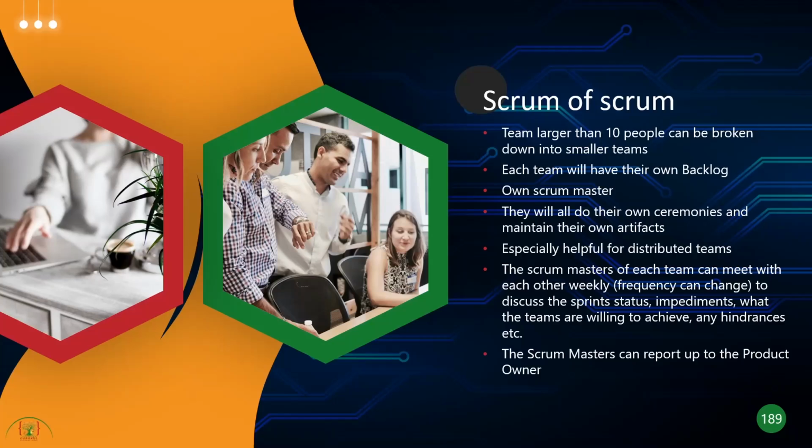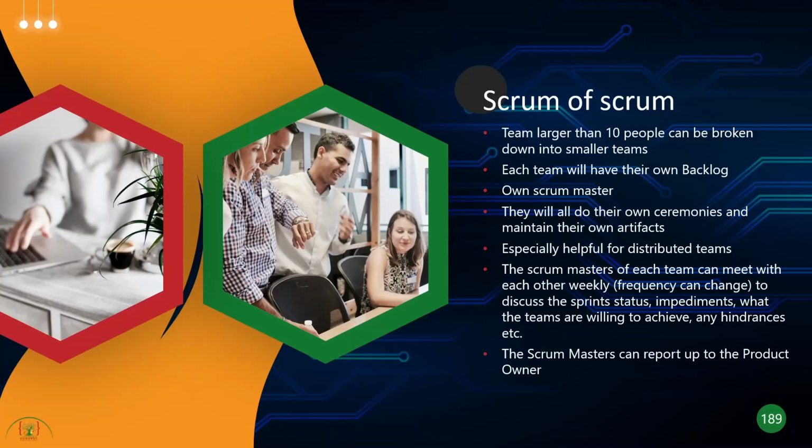And all the Scrum Masters will have their own Scrum teams, and they'll carry out their own Scrum ceremonies, everything by themselves. But the Scrum Masters will meet once a week or twice a week or thrice a week. The format will be kind of like a daily Scrum, but they'll meet a couple of times a week, and they will talk about what their teams are doing right now, what the teams achieved in the past, and if there are any impediments, and then all of them will report up the status to the product owner.